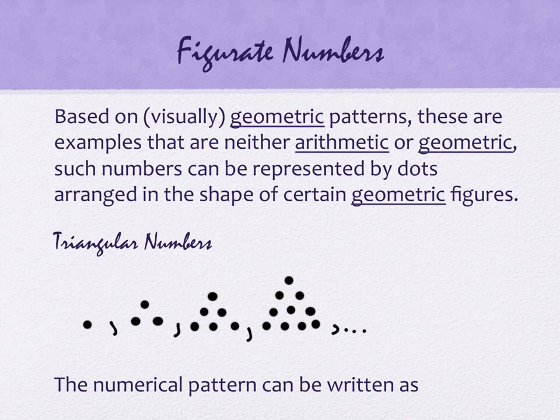So what we're wanting to do, though, is to look at the numbers that are associated with the number of dots, like when we count the dots, how many there are. So we're going to list them out. The first one is one dot, obviously. Actually, let me write it over here to the side so I can play with the numbers in a minute. One dot. How about the second one? 3. And then 6, and then 10.